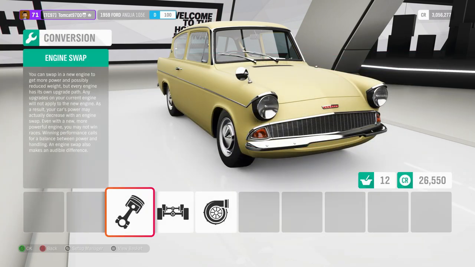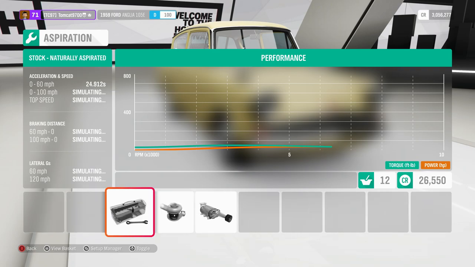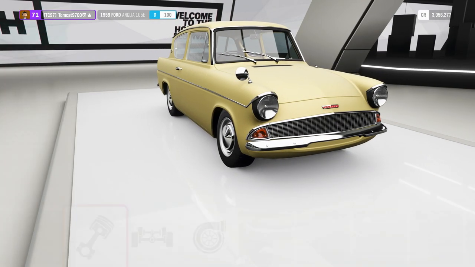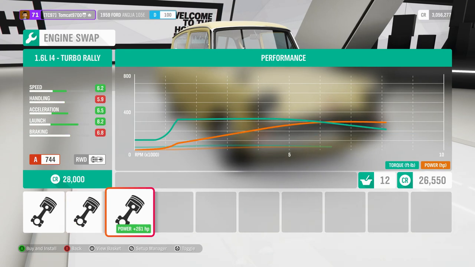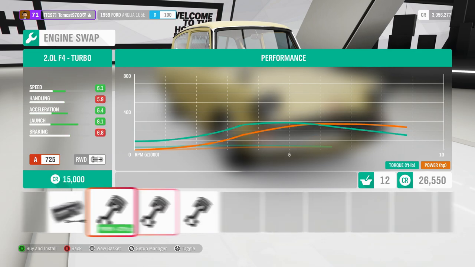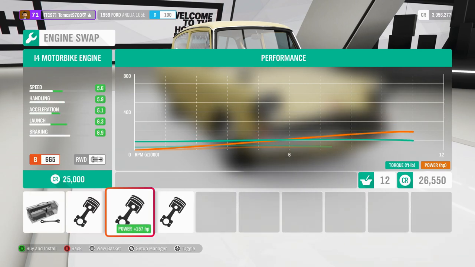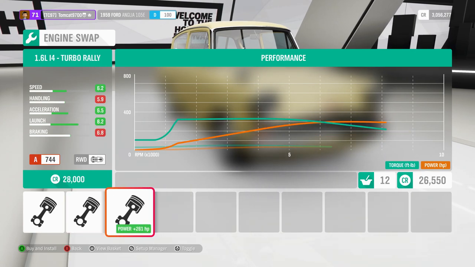Oh my god, that is hilarious. Should I turbo the stock engine? I can. I don't know, it's up to you. Wait a minute, the 2JZ, isn't that a 2-liter inline 6? No, god no, because the RB26 is a 2.6 liter. RB20. See, I'm mixing those two up right now in my brain. My brain was having a spasm. 2-liter flat four turbo or motorbike engine or rally engine.